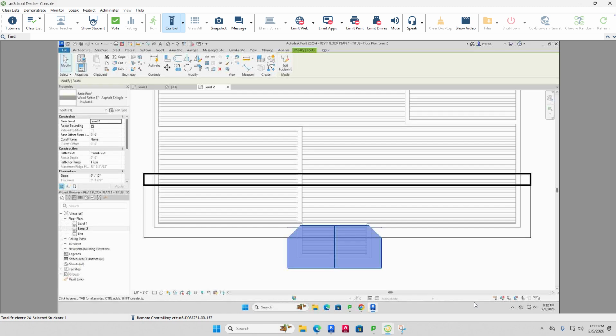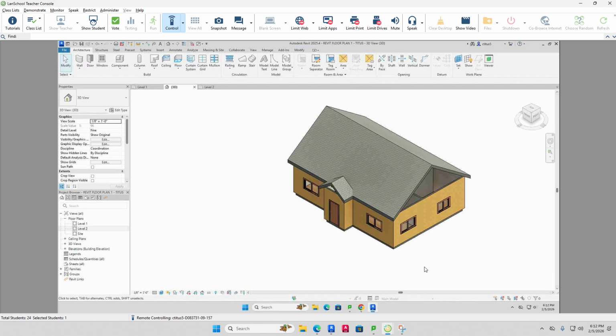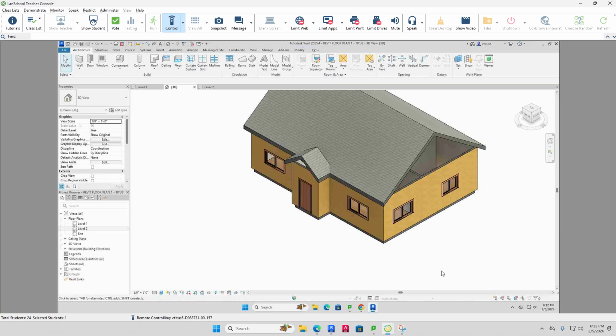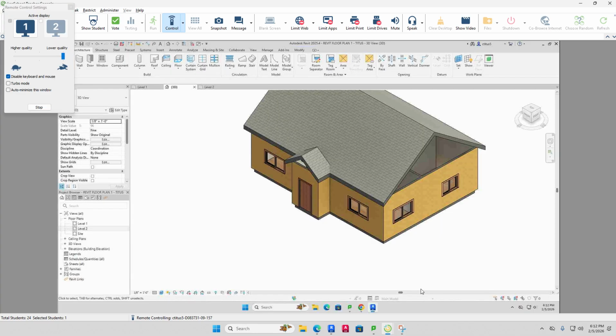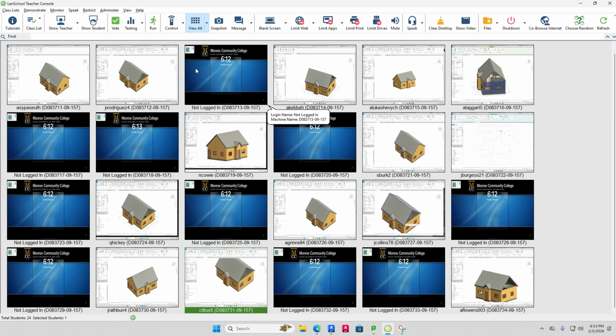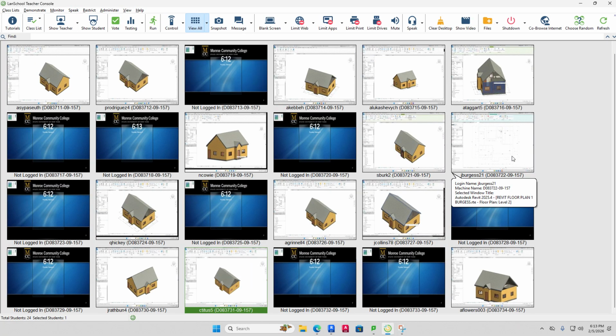Hit the green check mark, and we got that. Now I think we got a winner. And yeah, got that right there. Okay, then just go ahead and click your mouse to release it. I think that's everybody now. Let's see here. Anybody else have an issue there? I think you're good. Jakai, you doing okay there?